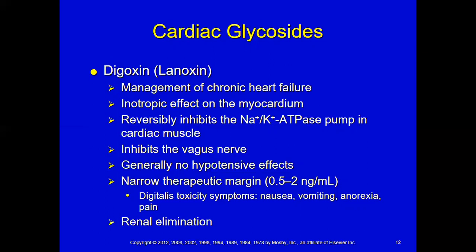But here's my problem: a very narrow therapeutic index, which means I can get toxic very easily. My patients will come in with nausea, vomiting. They don't want to eat, pain. Okay. And this is where I have to watch out about using digoxin if my patients have any kind of kidney issues, because I'm going to eliminate digoxin. I'm going to pee it out. So let's say we give digoxin and my patient's a 3-day dialysis patient, but they miss dialysis. Guess what? They're not going to be able to eliminate their digoxin and may get toxic.